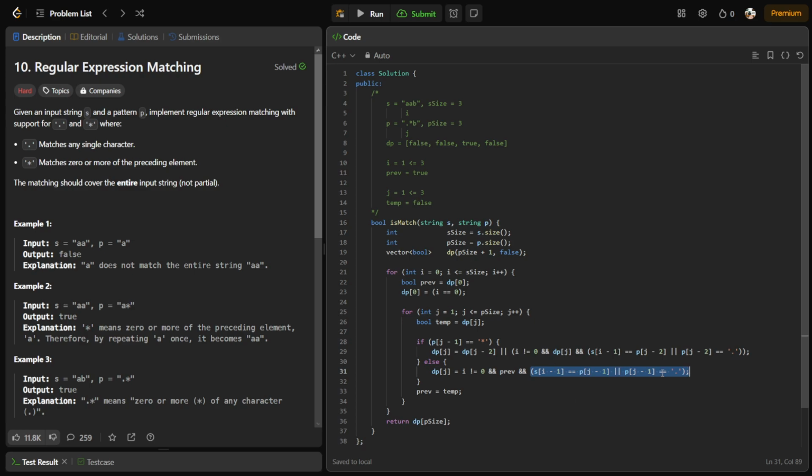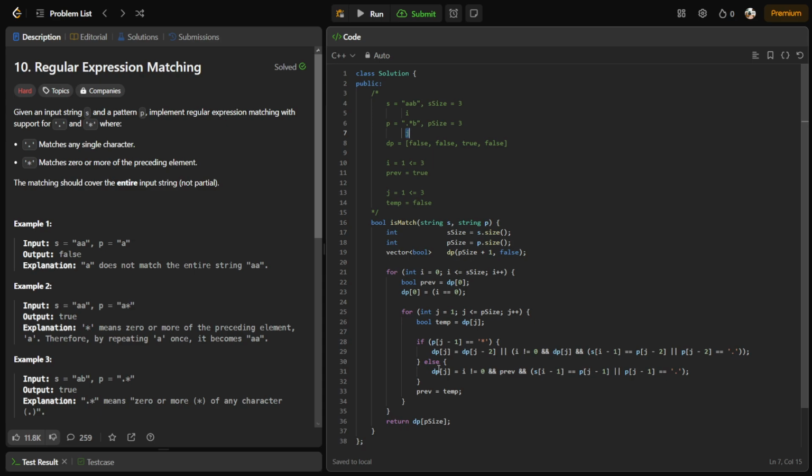So this basically will check whether or not this character and this character are the same, right? Either this is A, which will give us true, or this is a dot, which in this case it is a dot. So over here this condition is true, and we'll give this as true, right?